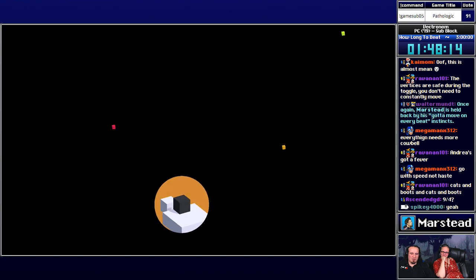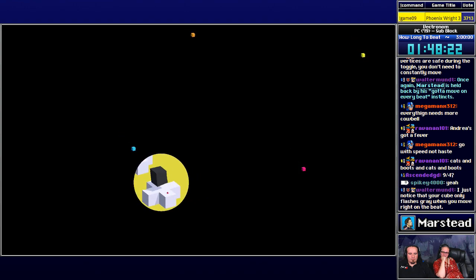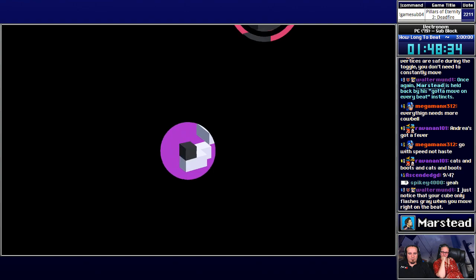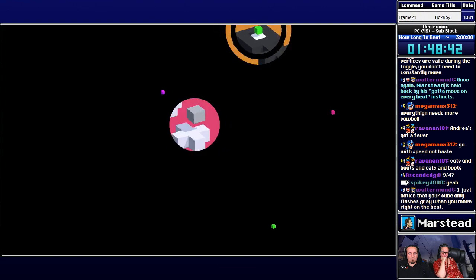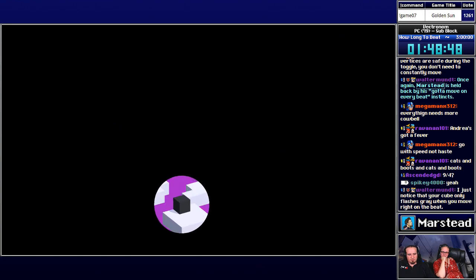I still haven't done better than my first attempt, or my second attempt, or whatever. That one really, really good one. You'll get there. That's where I died originally, I think. So I didn't know there wasn't a path from there. Oh, you got to the edge. Cube flashes gray when you move on the beat.